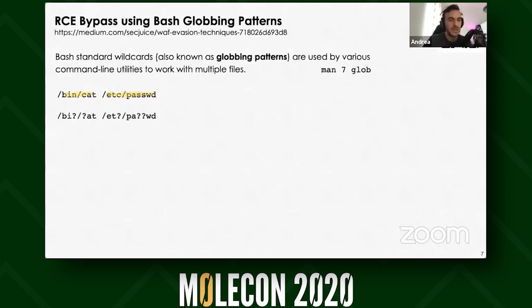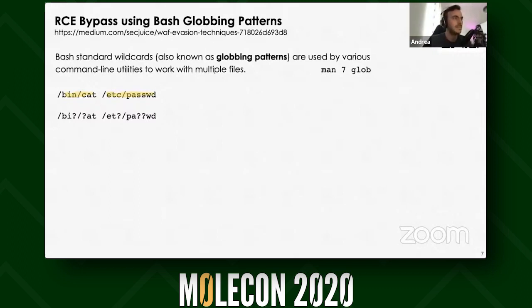Bash standard wildcards, AKA globbing patterns, are used by various command line utilities to work with multiple files. If you want more information about globbing patterns, you can type man 7 glob on your terminal.